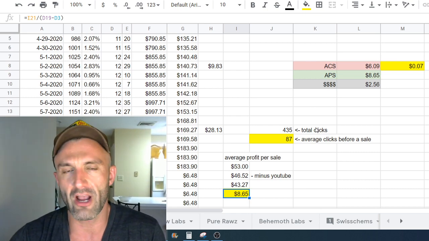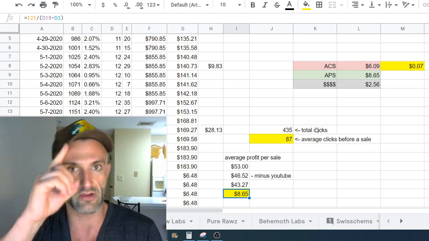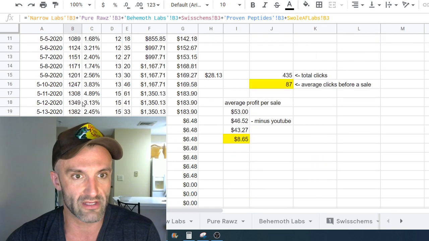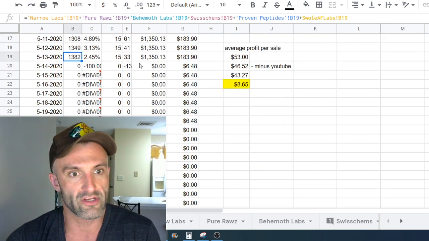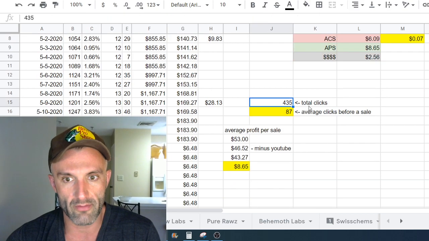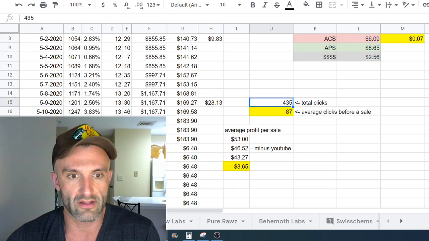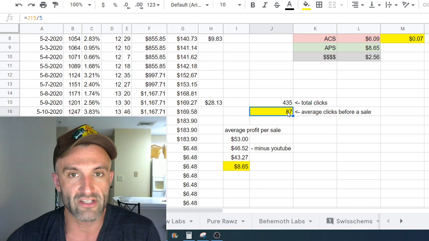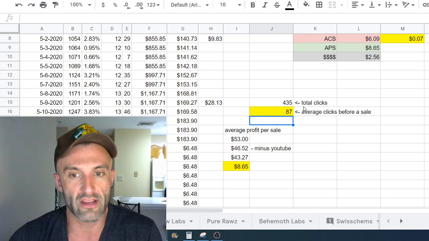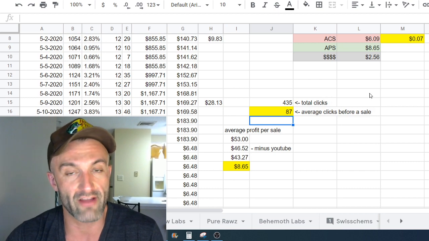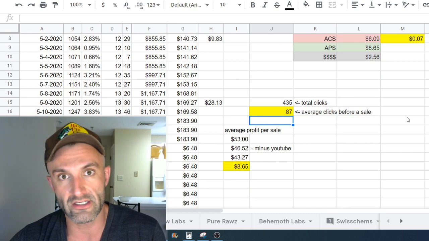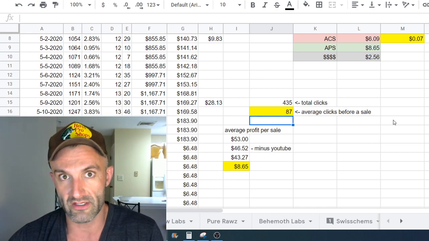Nice. Next, we want to know how many clicks it takes to get that profit. On average, how many people have to click on the links to get one sale? Well, I'm tracking the number of clicks, so we've got 947 here, and down here it's 1382. So the total number of clicks is 435, and I just added up the daily numbers through here to get that. We have 435 clicks and 5 sales, so we take 435 clicks divided by 5 sales. That gives us an average of 87 clicks on our link before we get a sale.